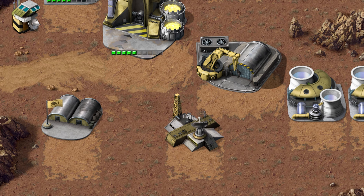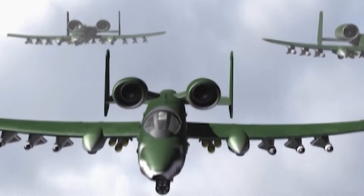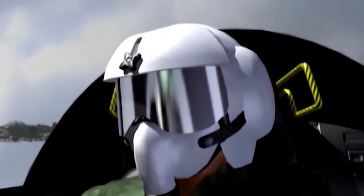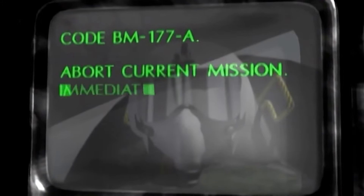Communication centers were another structure used by both GDI and the Brotherhood. This blocky structure, utilizing many angles in its design, featured a comm tower and a couple of parabolic antennas. The communication center acted as the commander's radar, enabling long-range views of the battlefield and commanding units over great distances. Should this structure lose power, the radar would cease to function. The comm center was where the GDI commander would call for air support, which would arrive in the form of bombing runs conducted by A-10 Warthogs. Should a Nod commander manage to destroy this building, the GDI commander would be unable to launch said air support.